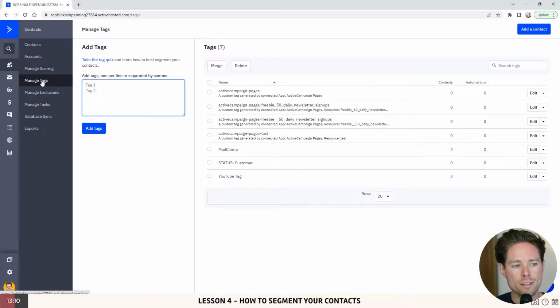And then if you're gonna click on contacts and then manage tags, you can see an overview of all the tags you currently have active inside your ActiveCampaign account. You can also see how many contacts are added to that specific tag, and you can have unlimited tags here as well. So maybe if you have a really big list of tags, maybe you should narrow it down a little bit so you can see whether or not there are contacts added to those specific tags, and if there are no contacts added to those tags, maybe it is time to delete some tags, because you do not want to have thousands of tags, obviously, and also not hundreds of tags.